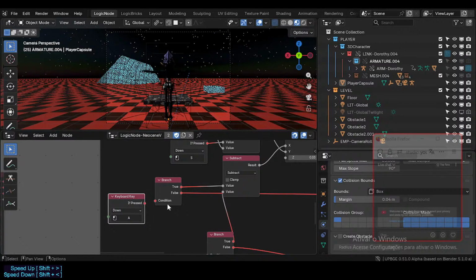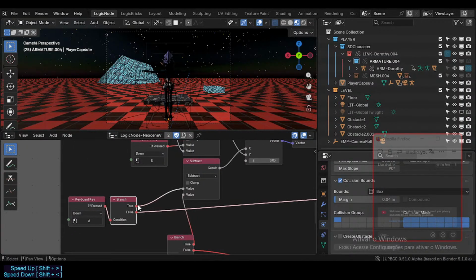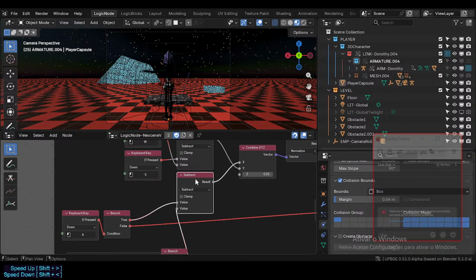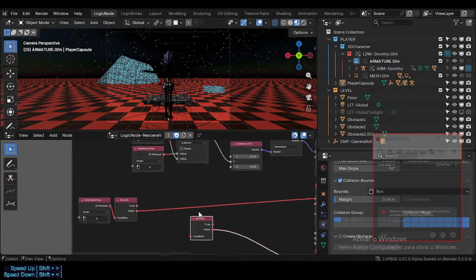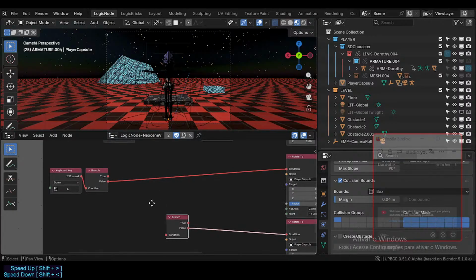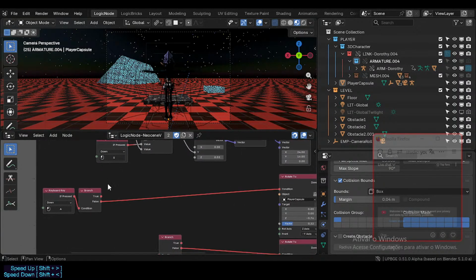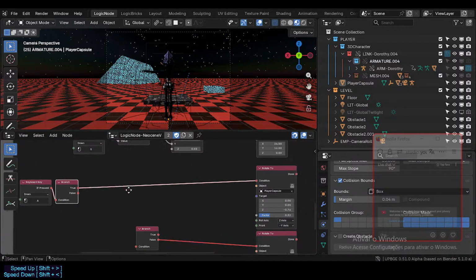So I like this branch if it's pressed, true. Then rotate here, yeah.